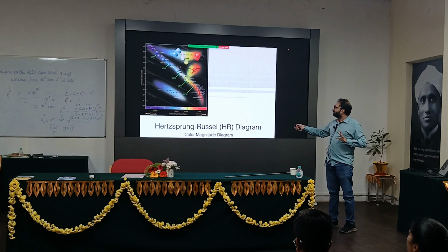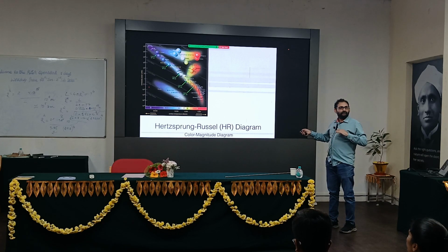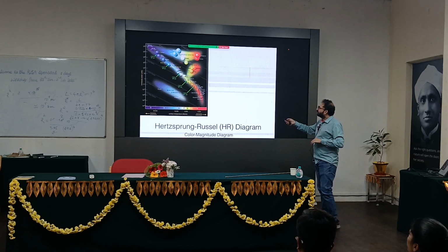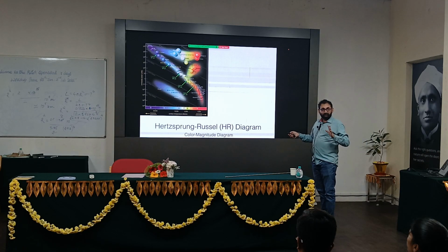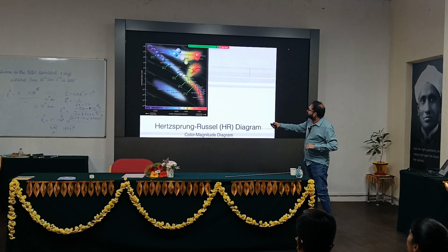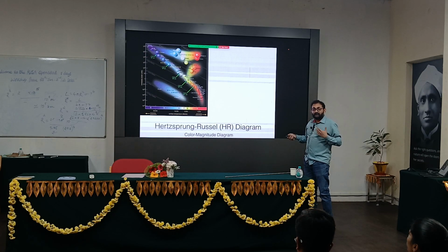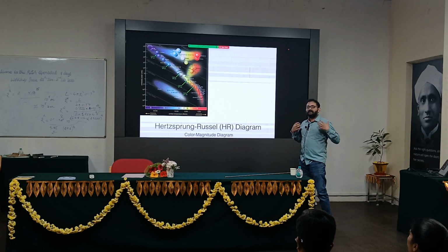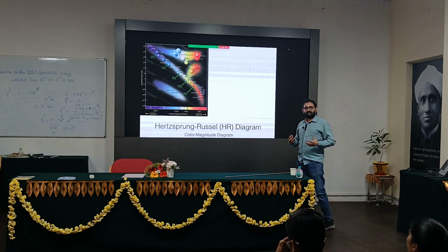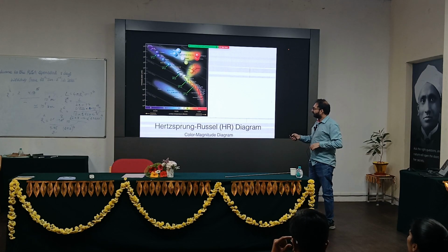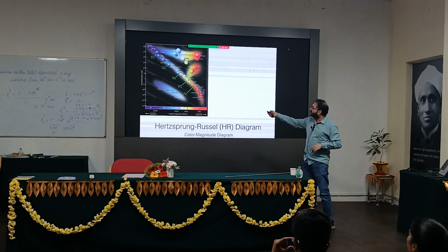So we call it the HR diagram. Then you will see that different stars will locate at different places. And this simple diagram has multiple pieces of information. You see that the stars are going from red to blue. It tells you that it's increasing with the mass. So the massive stars sit at very high temperatures and also higher luminosity. Why is it higher luminosity? Because all this central source is burning. So you have a lot of material at the center. The more fuel, the more energy. So that is the way this diagram tells you the mass.